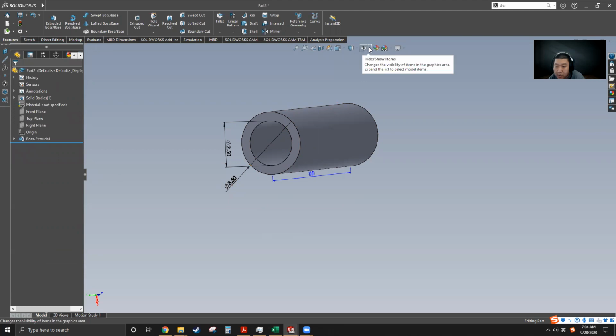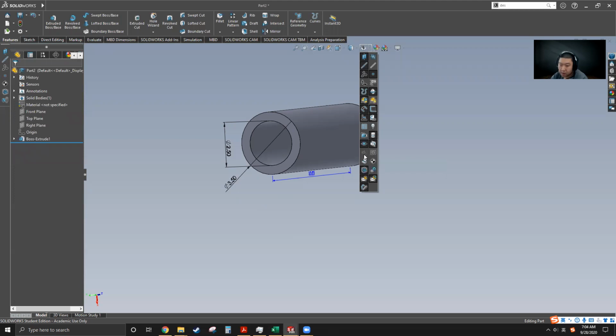And actually, there's one more feature right here. The little eyeball right here, there's a drop down list, and if you check this one, view dimension names, you will have your dimension names right next to its value. So let's click this one. So it's checked.